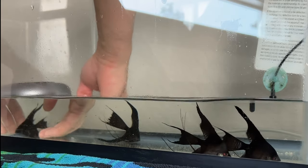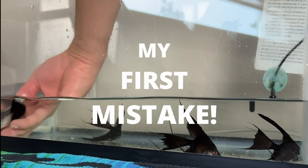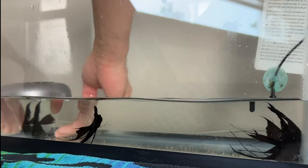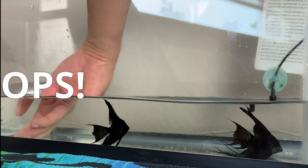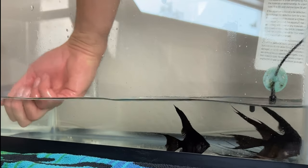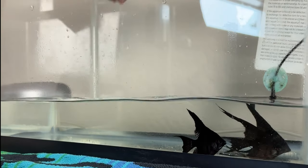And here's my first mistake. Notice them turning sideways to escape. I hadn't anticipated them sliding along the bottom of the tank, and I really didn't think about the particles of sand that came over from the plants I stole from the 180. Sliding along those pebbles wound up damaging some of their scales.